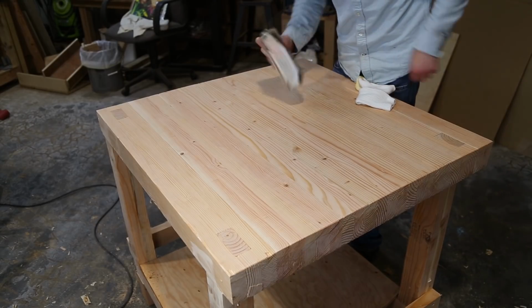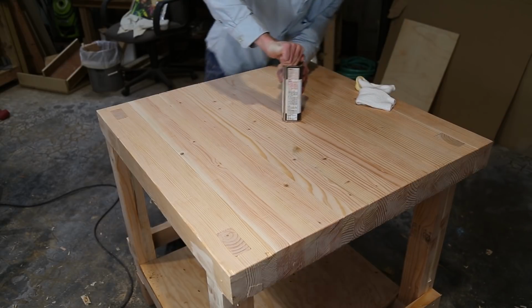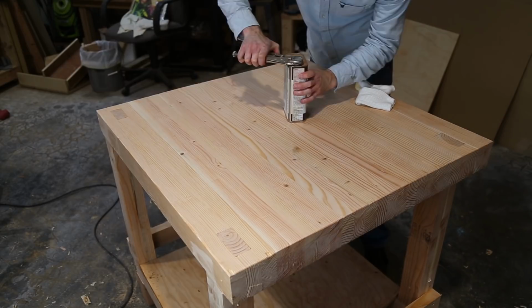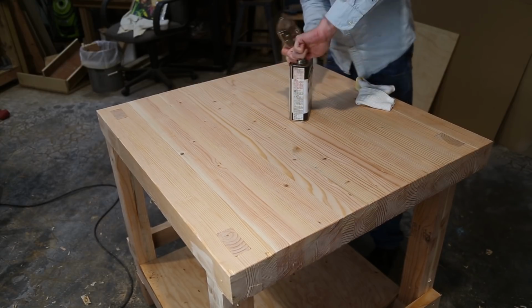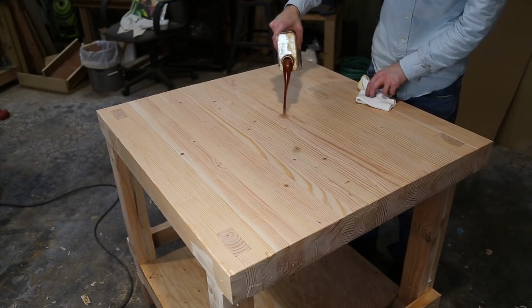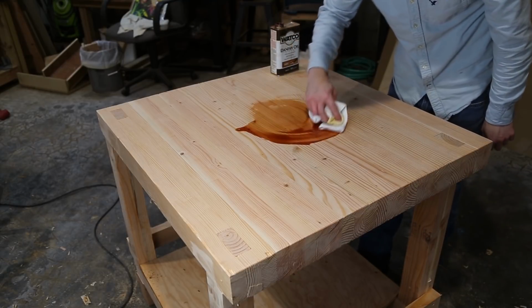For the finish, I decided to use some old Danish oil. It was quite challenging to open. I don't know about you, but these types of cans always get stuck for me, so I used vice grips to pull it open. Then I just poured a bunch on the workbench and used the sock to spread it around. This has a bit of a cherry color to it, so it livened up this pine a little bit.